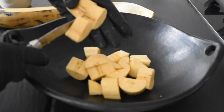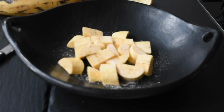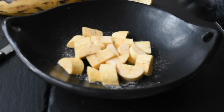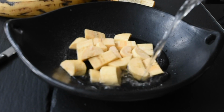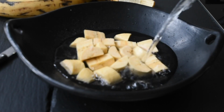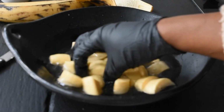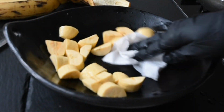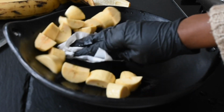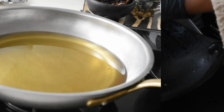But yes, so once I've sliced my plantain, as you can see, I'm adding my salt to taste, and to that I'm also going to be adding a little bit of water. So I'm just going to be washing the plantain in that salty water. I'm going to discard that water, and I will then be using my kitchen paper towel to get rid of any excess moisture. Yes, and the reason being is because, of course, I'm going to be frying it.